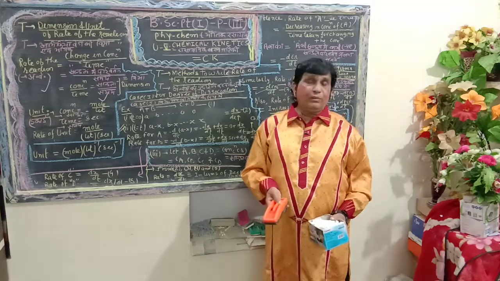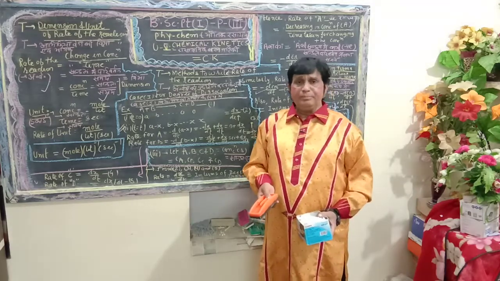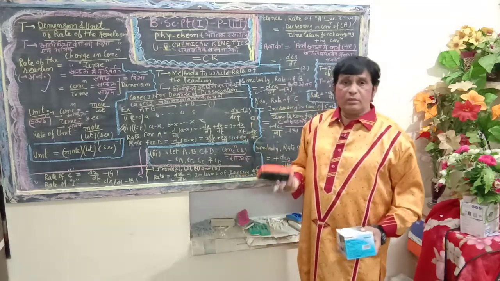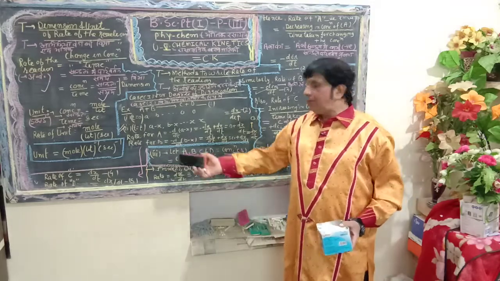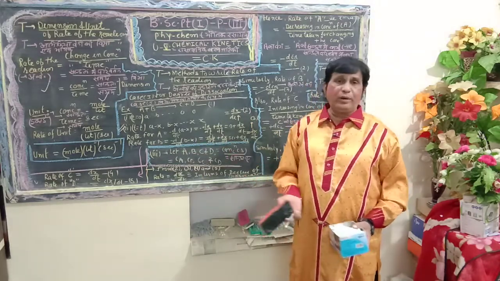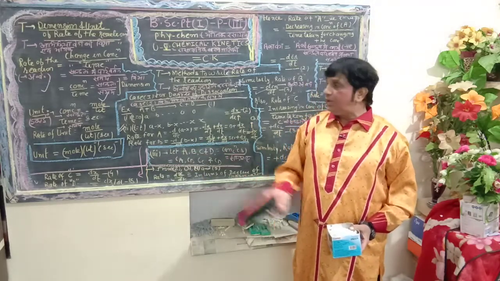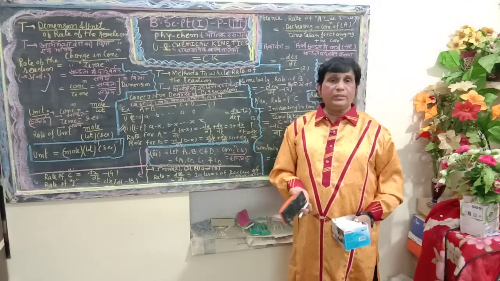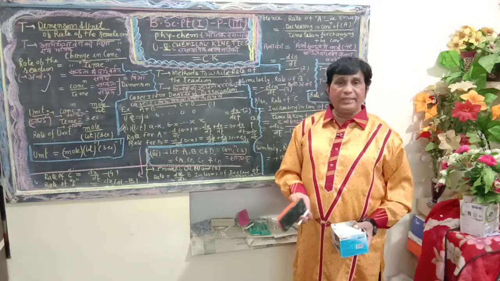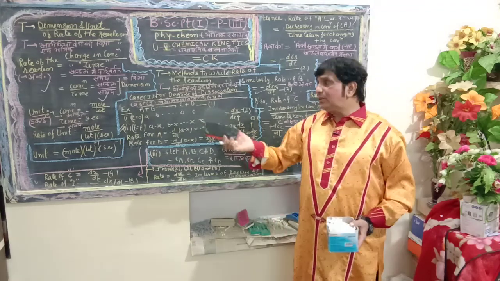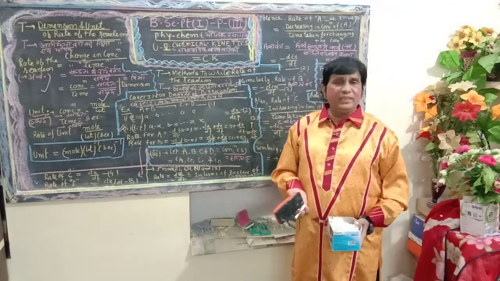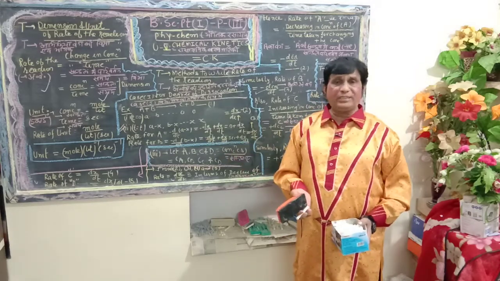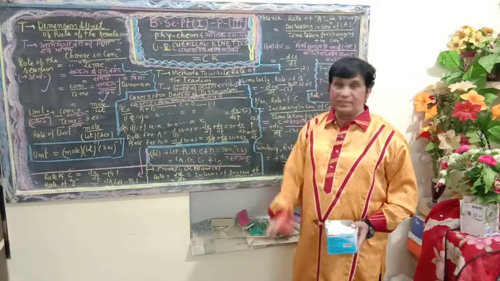Dear students, in our previous lecture we have defined this. Now let us proceed with today's lecture. When a graph is plotted between concentration and time, the kinetic curve for the reactant starts at a maximum point in the upward direction, because the concentration of the reactant is initially very high, while in the case of products C and D the concentration is low.